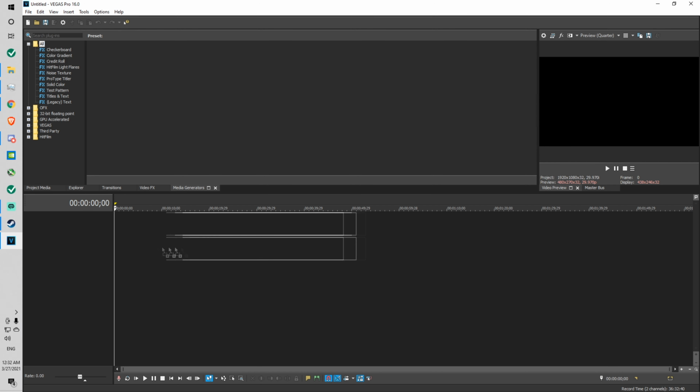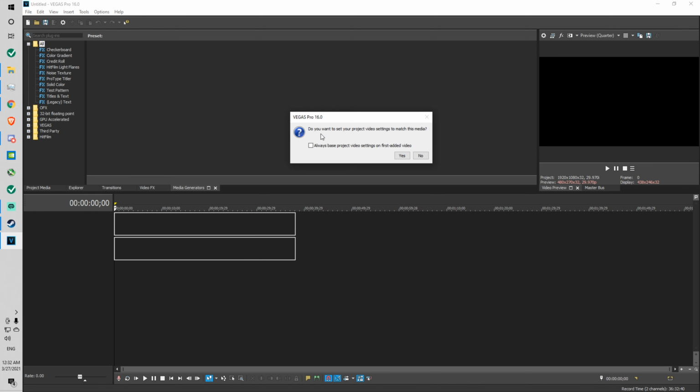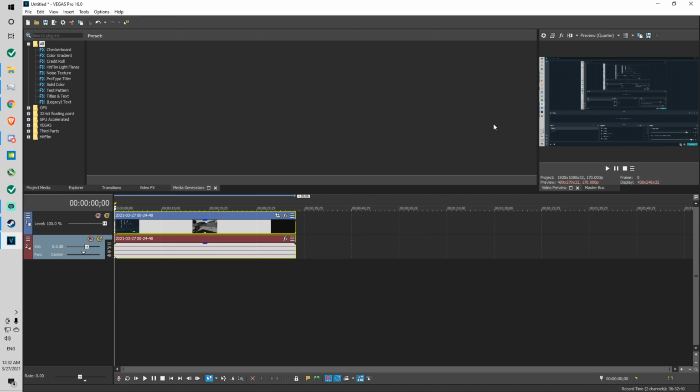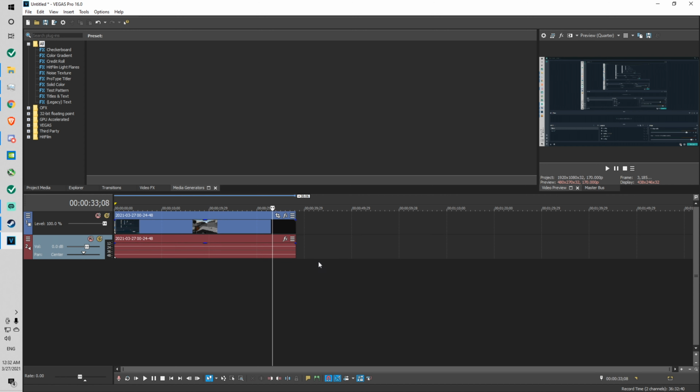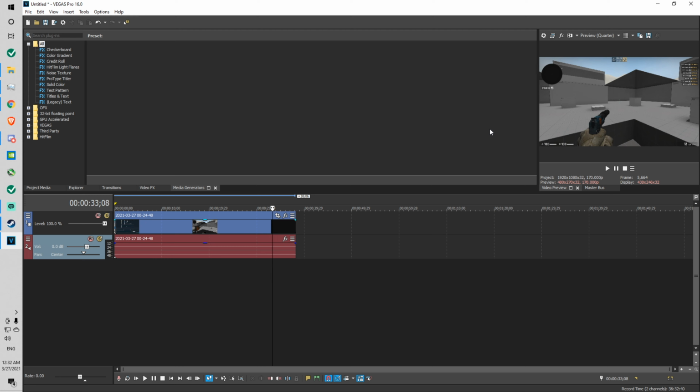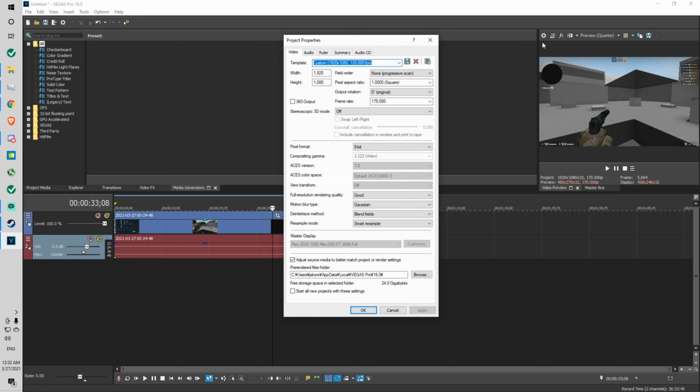So anyway, you're gonna want to drag your recording into your editing software, and click yes, because you do want to set your project video settings to match this media. Once you're in Vegas Pro, you're pretty much done, because you don't have to do anything to frame blend besides enable one setting, which is Resample Mode set to Smart Resample.